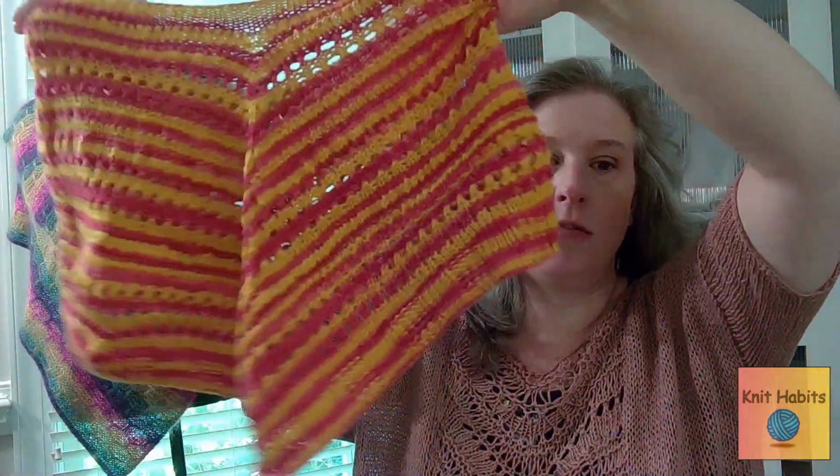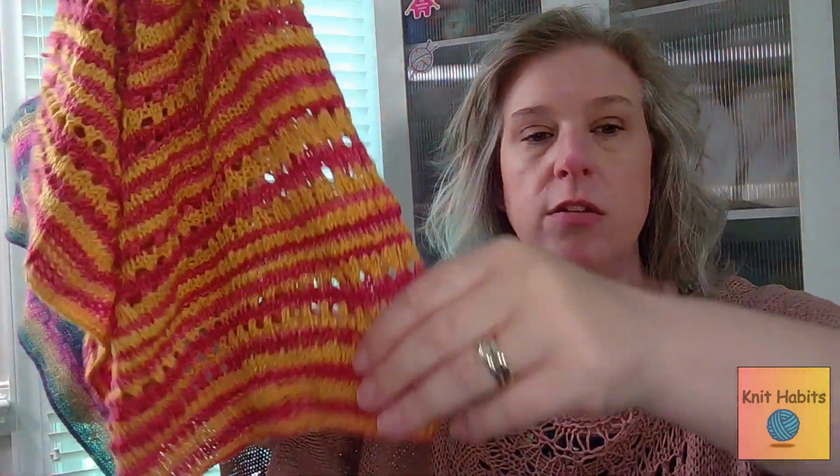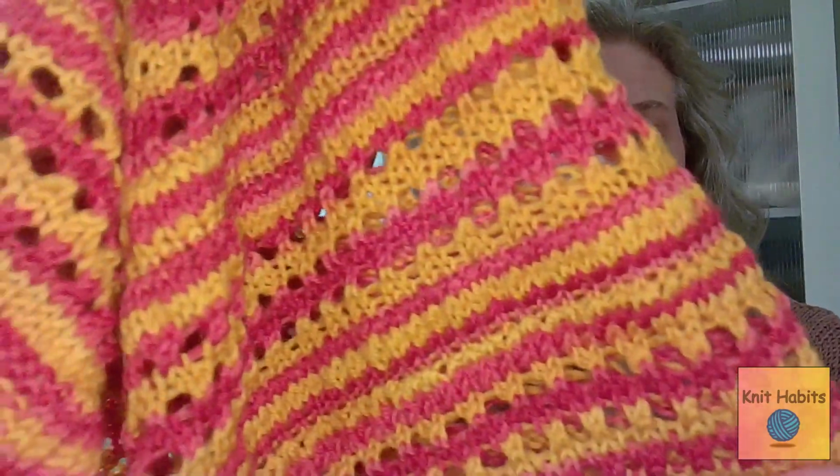And again, it's soft, it's squishy. It really opened up when I blocked it. When you knit this, of course, it's all bunched up on your needles, but it really opened up nice.